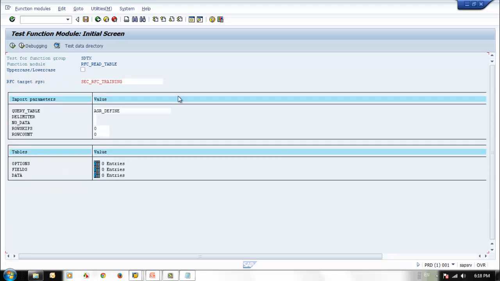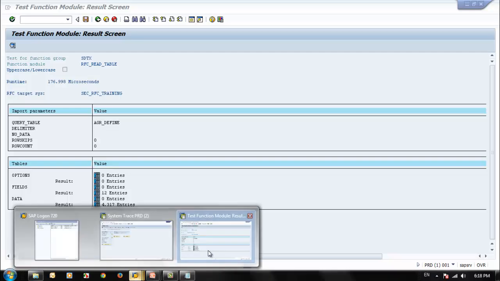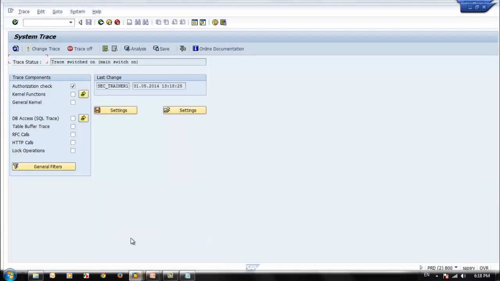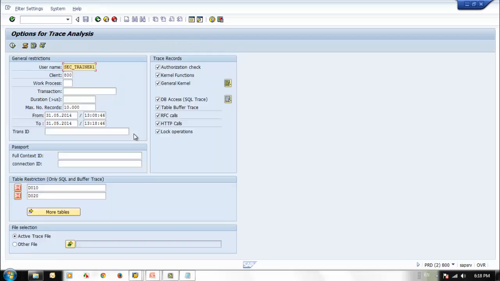Now I will go back. Let me execute this function module again. Now I got the data whatever I want. Now I go back to client 800, switch off the trace. Let's analyze. This is the user. I need to adjust the date.